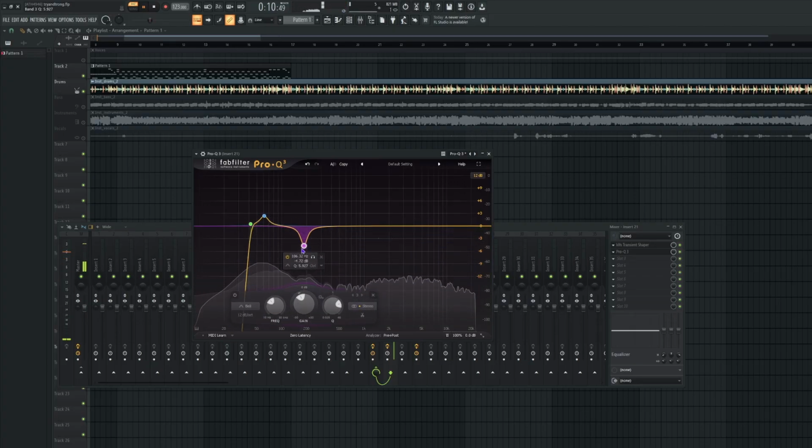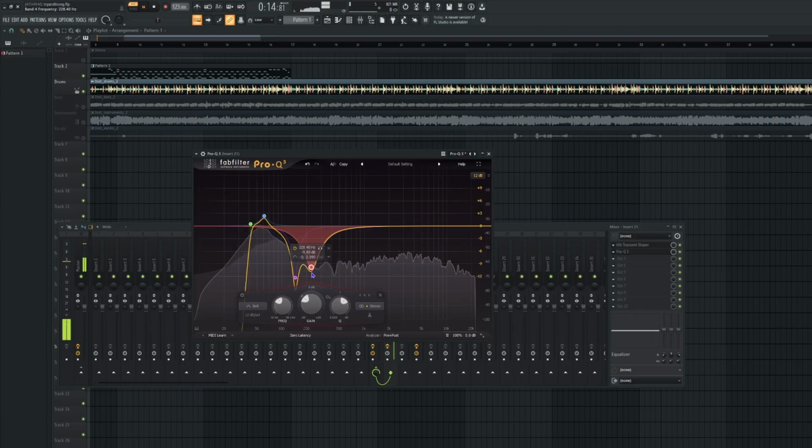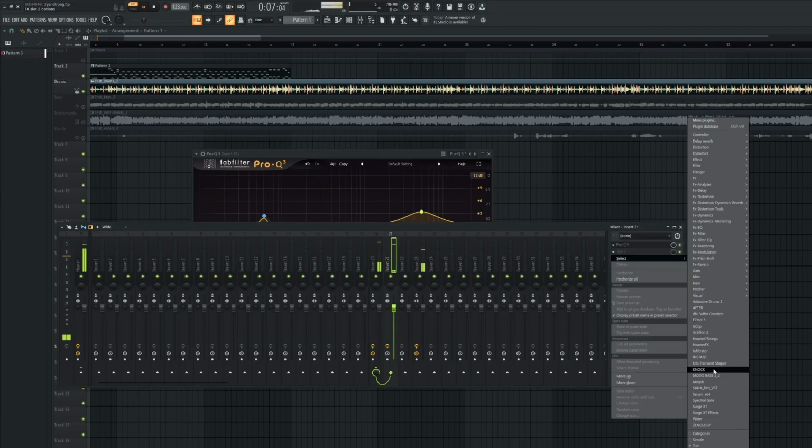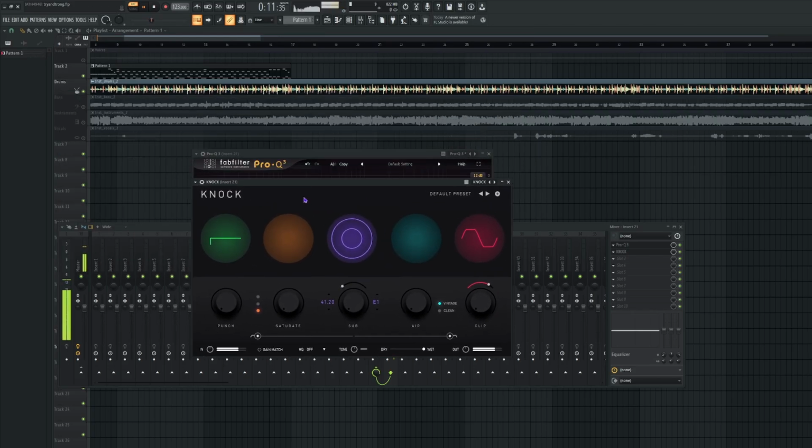But it also allows me to do stuff like remove the immediate stuff around the kick that we don't need. And normally nowadays I just use this thing called Knock, which I think does cost money, but I'll just leave it at there's definitely ways to get it without.